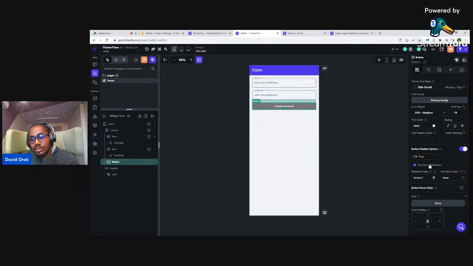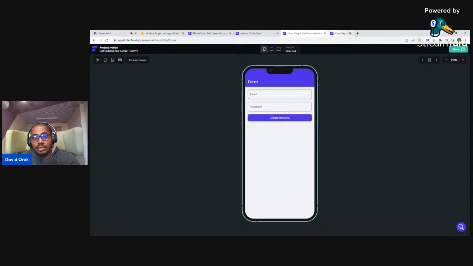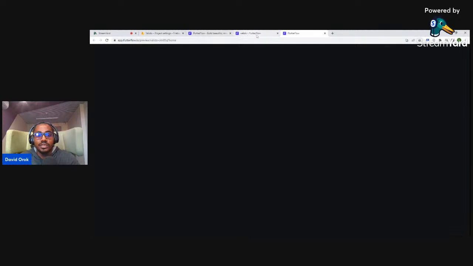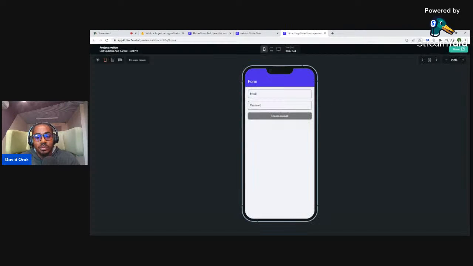Why is it not turned on? Let's see. Button disable options, true. What happened? I will have to try that again. It's supposed to be the color that we have seen in the preview UI builder. Okay, I think it works now.